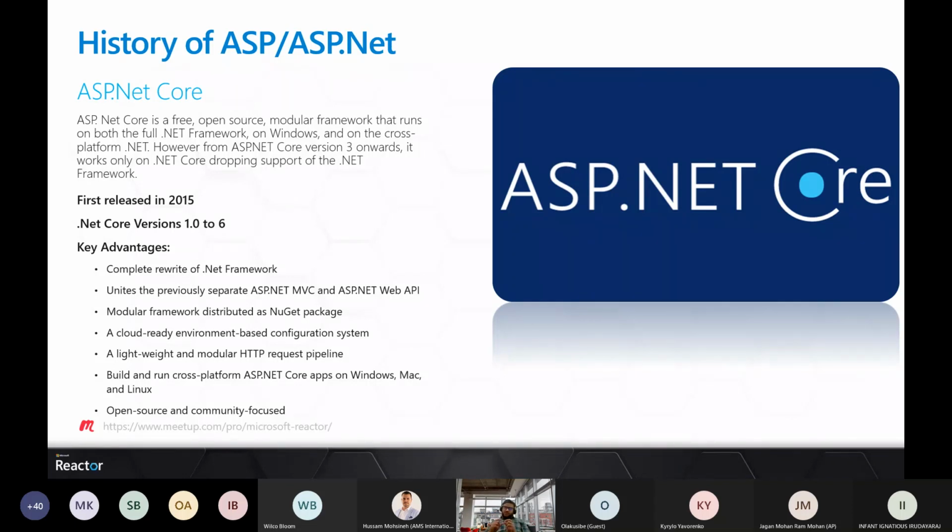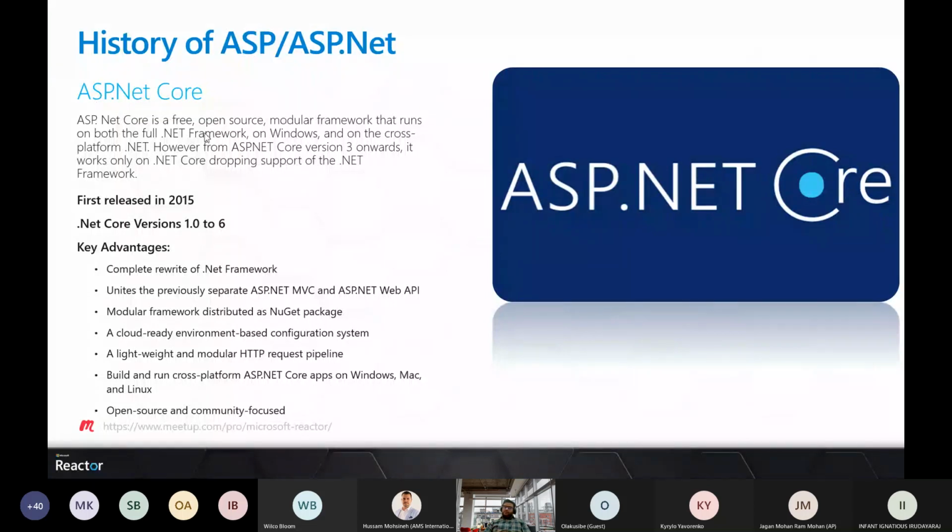By using the .NET Core concept, the entire .NET framework is included in the core component, which will run wherever you place it. So ASP.NET Core was an implementation on top of .NET Core.